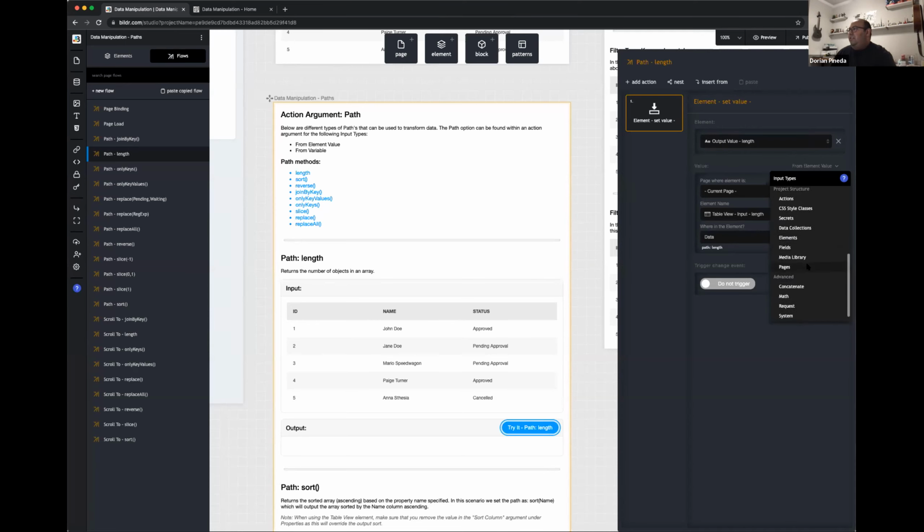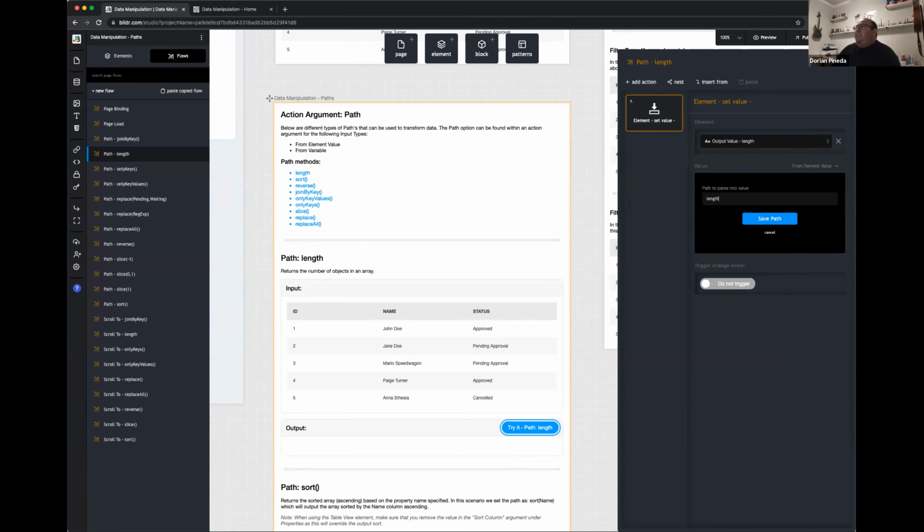And the last one, if we go all the way to the bottom under advanced, we've now made that available under system. So in any action argument, if you're using any of those 3 input types, which this one's using the from element value, you're gonna see that path link. And if I click on that path link, this right now is gonna give you an input where you basically need to know the names of the paths, the syntax of the arguments if the paths accept any. So you really have to know what you're doing to use these at the moment.